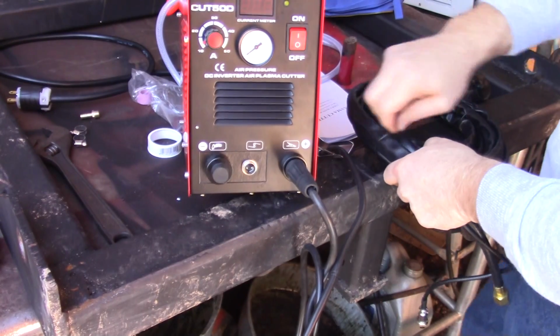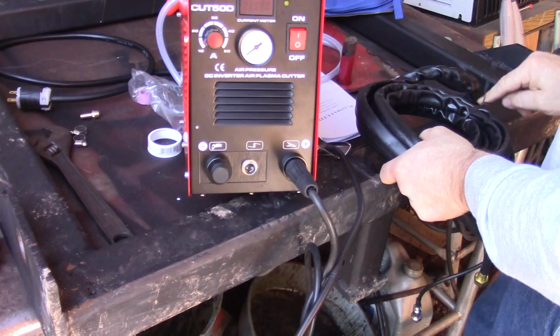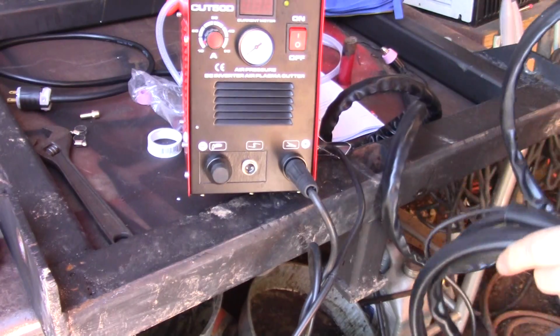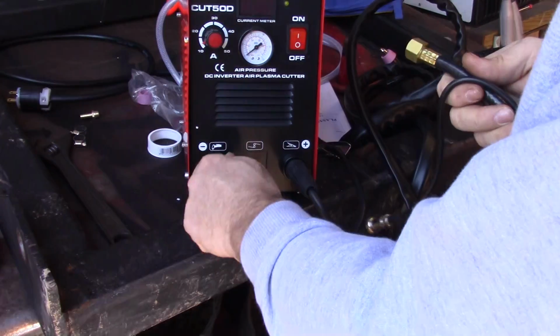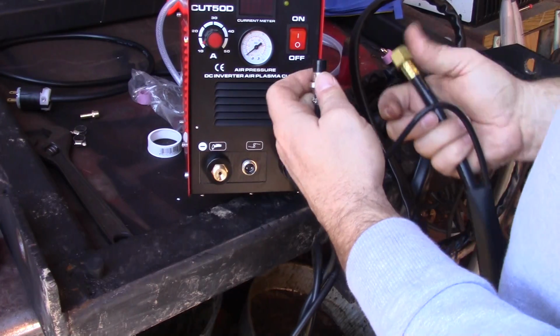This thing undone. I think this will make a good addition to the shop, and I plan on doing a lot more steel fabrication, and I really didn't want to have to use my torch because I'm not that great at cutting with a torch.